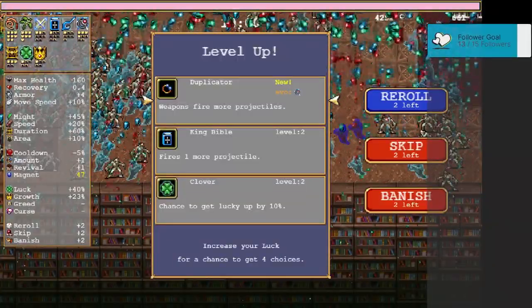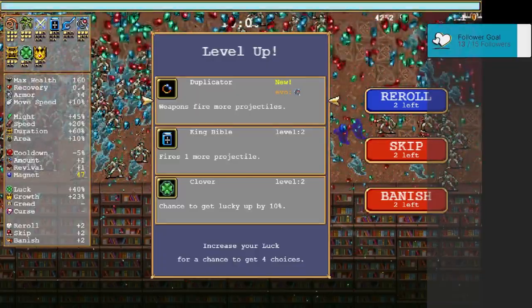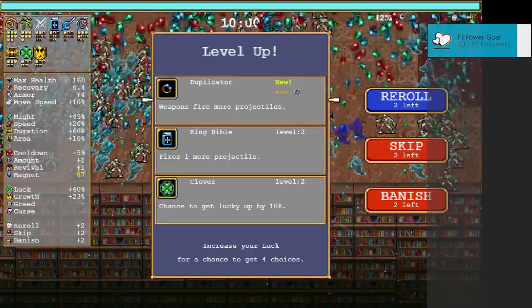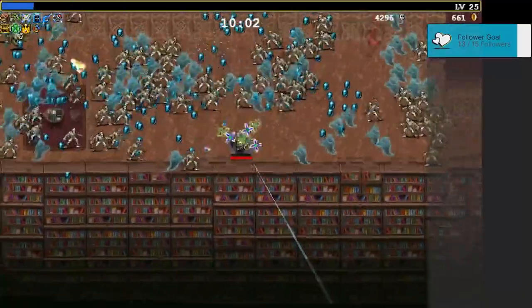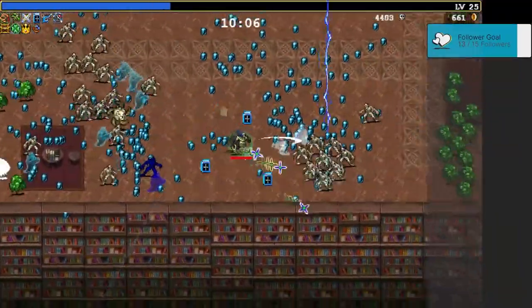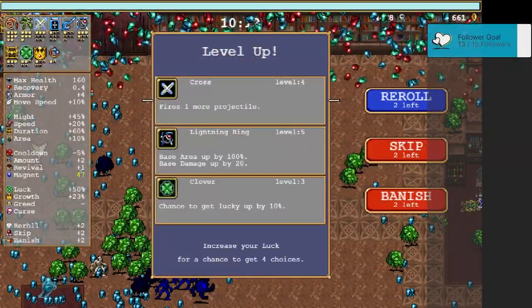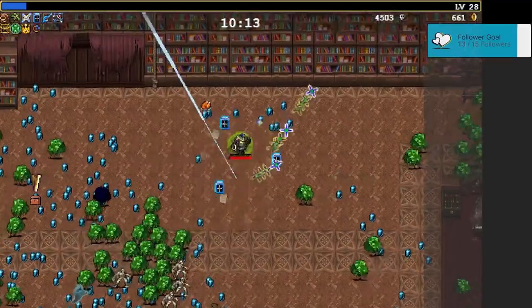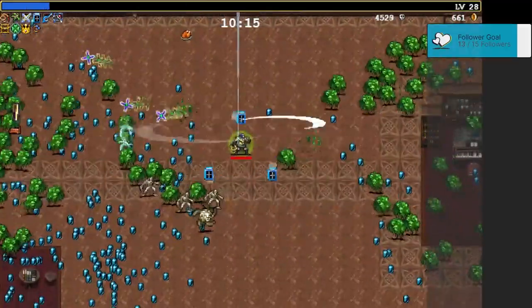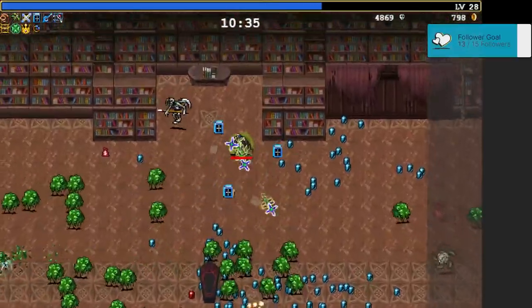Okay, the duplicator is good, because that is what I need to upgrade the lightning ring and to evolve it, and it'll also give me another projectile for my whip. And my whip has, like, super whippy. No! Damn it! Give me the hollow heart! I need it! Well, I completely forgot that I was actually trying to kill this guy over here.